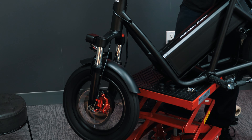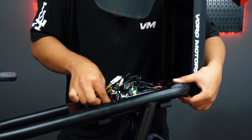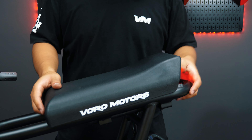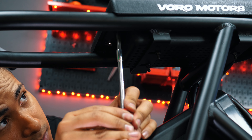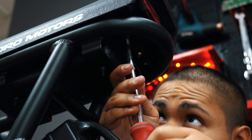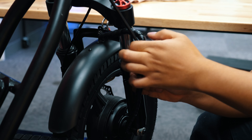Test out the front motor before putting everything away. If the front motor accelerates, you are good to organize the controller amongst the wires and close up the main cavity. Place the seat on top and line up the screw holes. Use a 5mm hex key and screw in the seat until it's firm. Now take your wire cover and wrap it over the cable starting at the motor and working your way towards the scooter body.